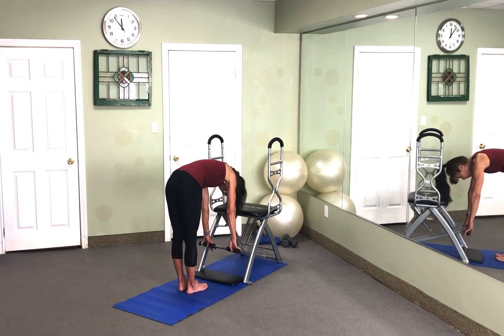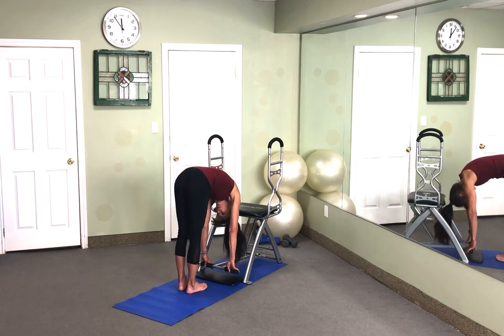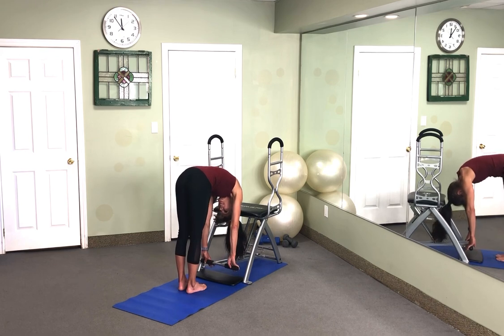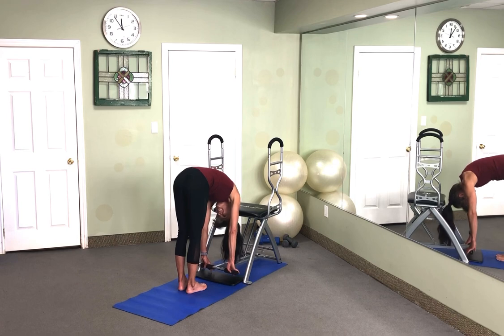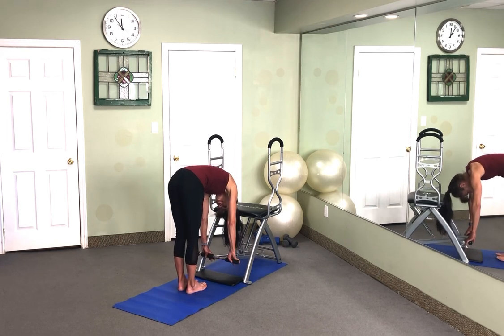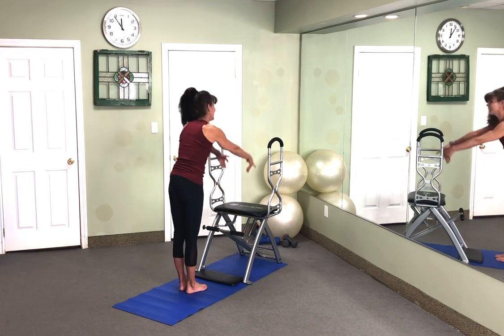Very nice. On this one, we're gonna stay down and pulse and push. And as we're down here, let's try to suck it in. Create a nice internal vacuum in through the abdominals. The eyes are on the thighs for 8, 7, 6, 5. Very nice. 4, 3, 2, and so good. Slowly come back up. Rolling up, big breath, inhale.